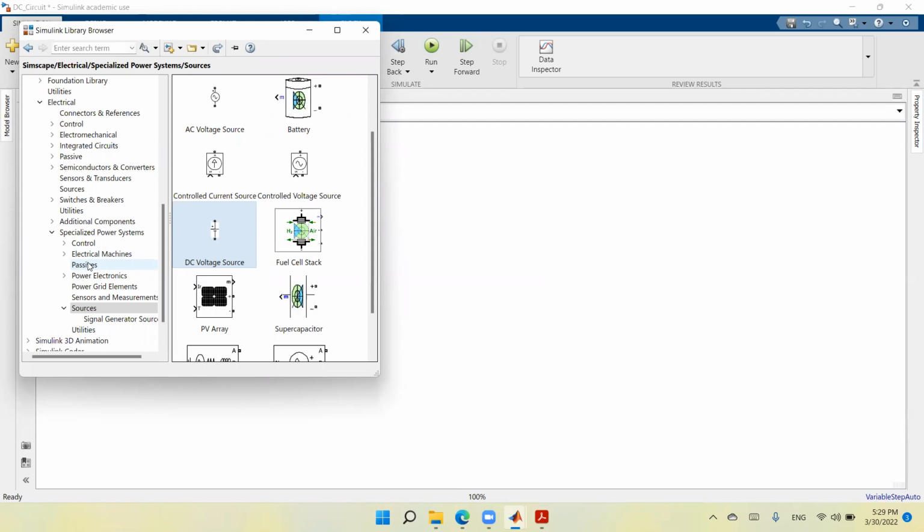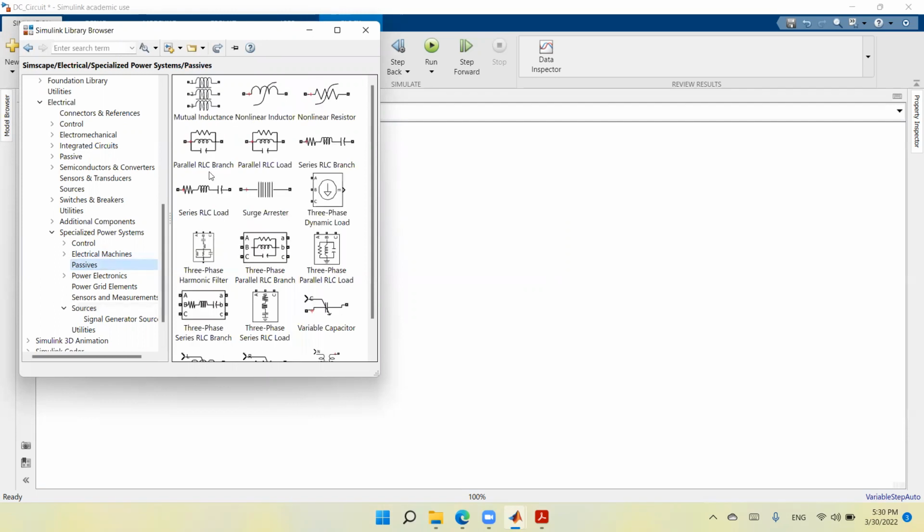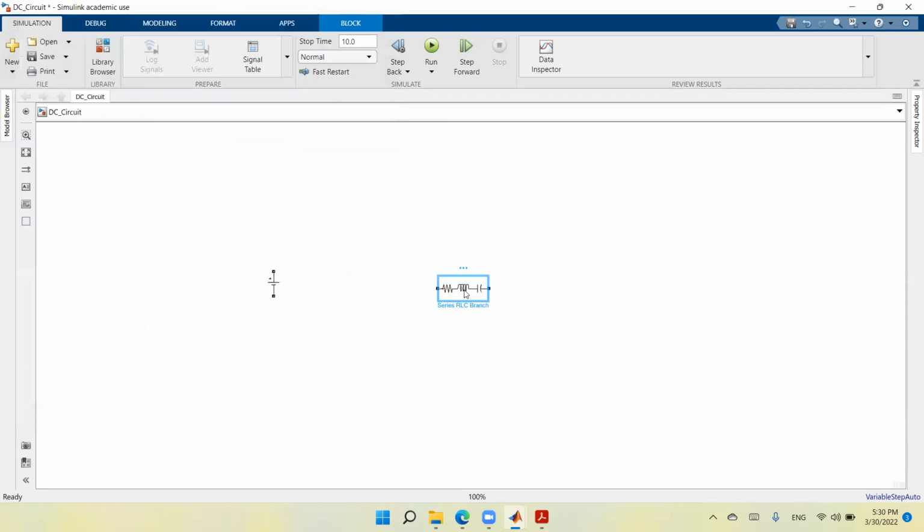If you click here in Passives, you will see that we have different elements. What I want to use here is the Series RLC Branch. I click on Series RLC Branch, drag it here in the model, leave the mouse, and then my Series RLC Branch will be here.